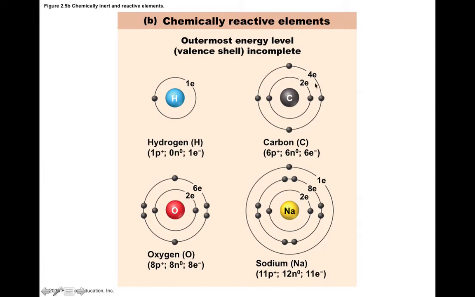So knowing that these ones aren't satisfied because they haven't filled their electron shells, their valence shell rather, we can understand that these are actually pretty chemically reactive elements. In fact, carbon, hydrogen, and oxygen are some of the most abundant elements in the human body. So our molecules are pretty reactive, and sodium is also an important element within our bodies.